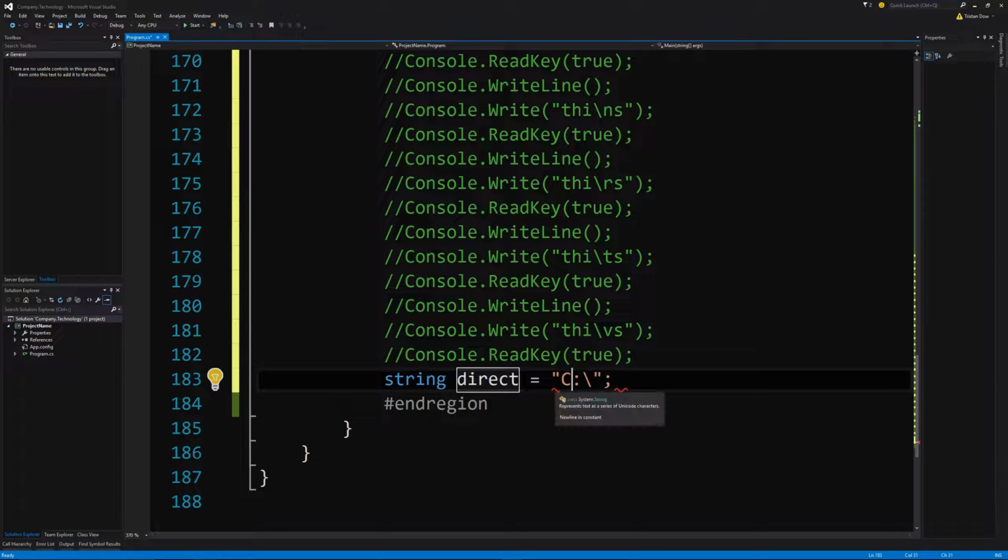But a way to get around that is before the first quotation mark, put an @ symbol. So now it looks literally at the string. So this string literally means this, instead of having to type that, because some paths are really long. So to get away from that, you just put the @ sign in front, and there you have it.